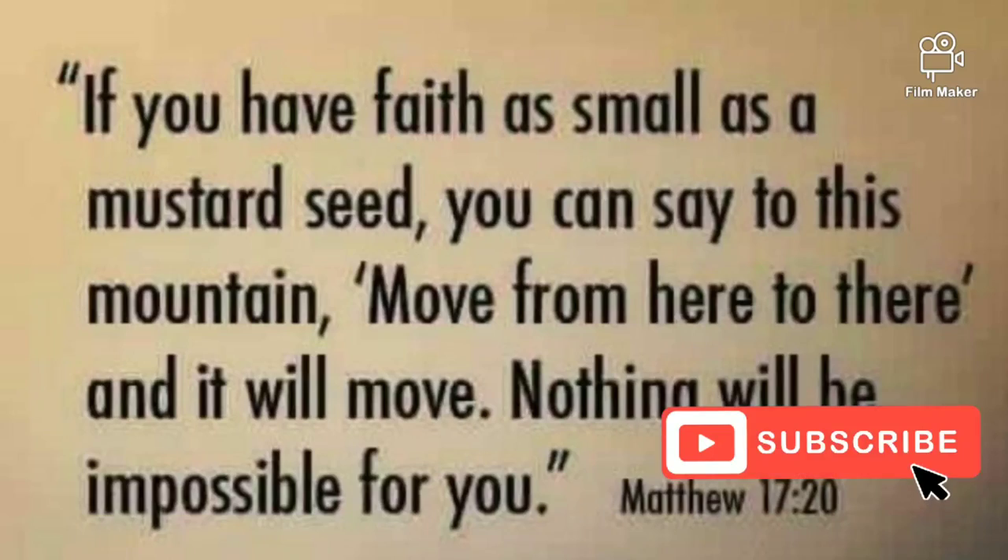Matthew 17 verse 20. Having a baby is one of the most priceless and joy-filled moments. However, most women after giving birth experience an excessive amount of hair loss or shedding. This is called postpartum hair loss. So if you're a mom or looking to be a mom soon, you need to know this — so keep watching.